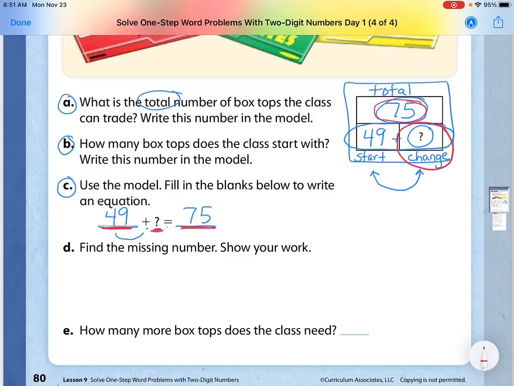So our top number in the bar model is always our total, and then our two parts are in the bottom. I'm going to pause you. Go ahead and pause the video and find out what our missing number is, and show your work, please, either using a number line to show your work, or you could use equations to show your work, but try to find out what the missing number is, but please do not draw pictures of tens and ones. So pause the video now.